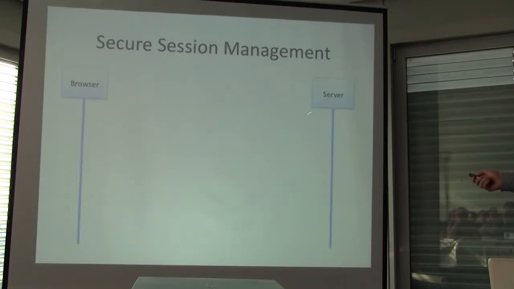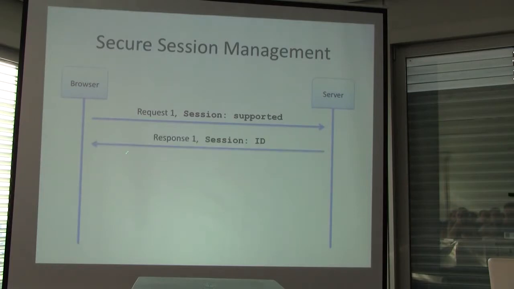So on a very high level, how does it work? You have a browser and you have a server here. So in the first request, you simply contact the application and you ask for some resource. You indicate that you support this new session management mechanism so that the server knows it can use this instead of the old cookie system or whatever. Server responds with the resource you requested and gives you a session identifier. Then some hocus pocus happens to establish a shared secret, which I will talk about in a moment.